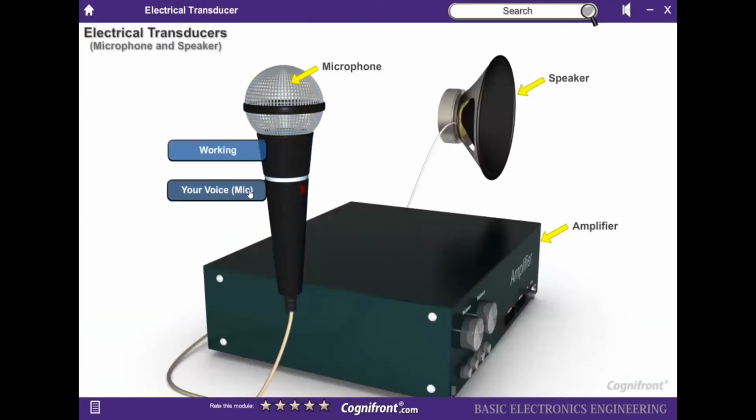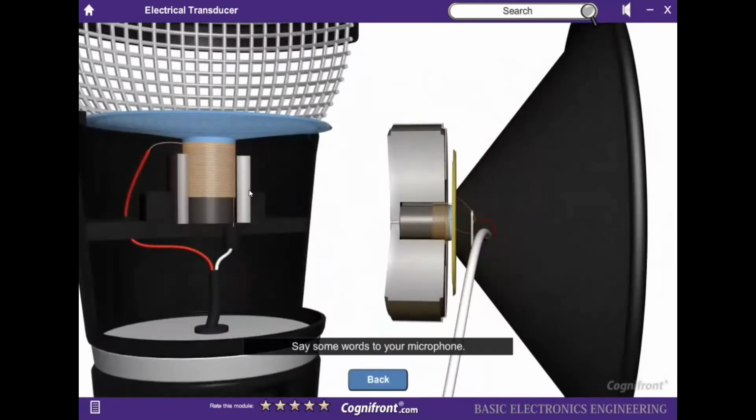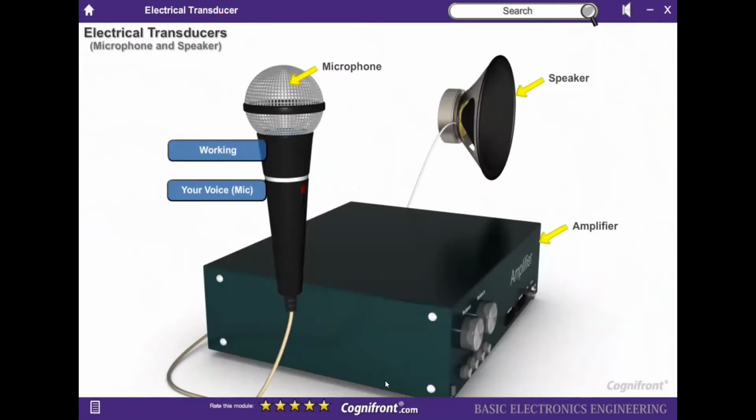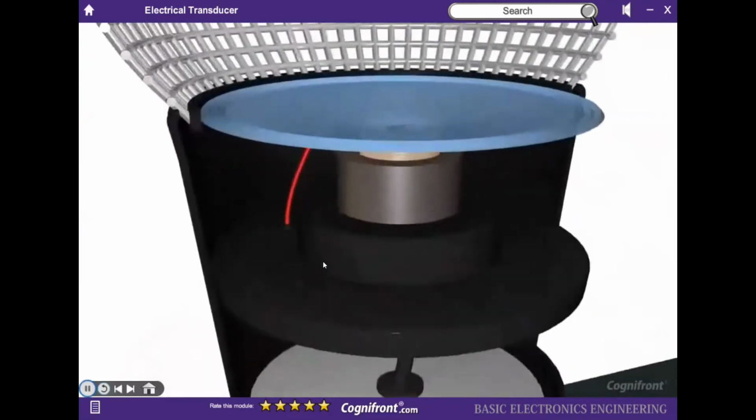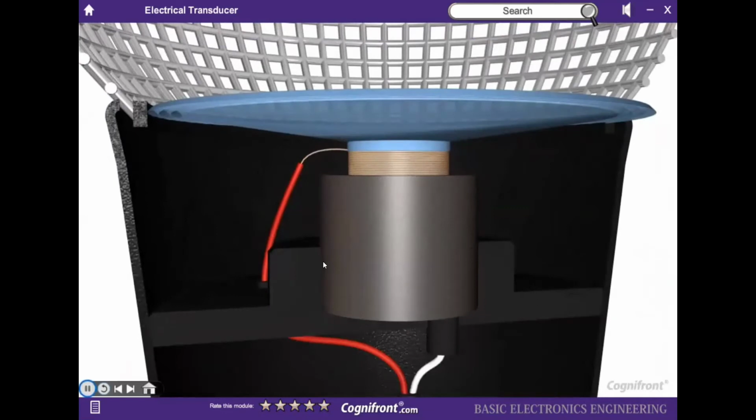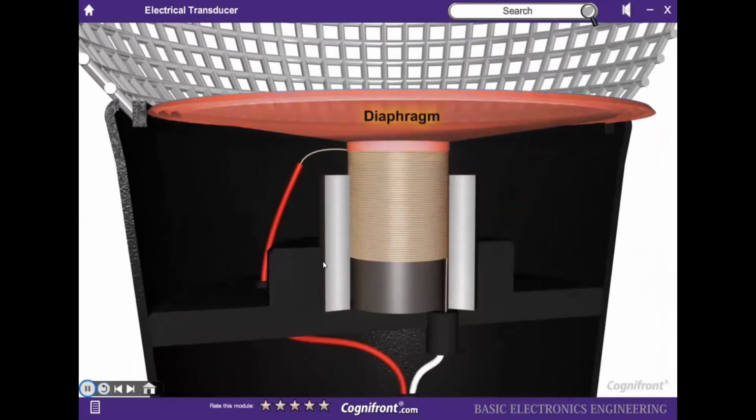Now here, as we speak some words, it is detecting our audio. Now, as I clap, it shows the vibration. For example, it is capturing the microphone in real time and shows the students how the microphone works and how the system works with the help of transducers.